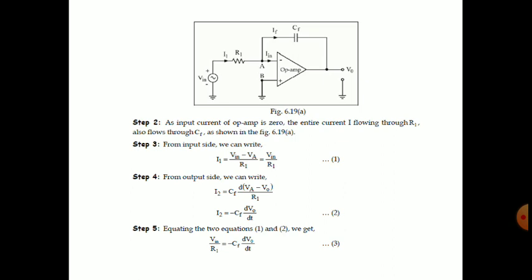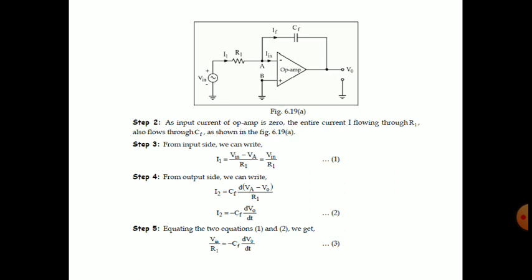But why do we need such a component? You can just remove it, right? But the application of this op amp lies in the concept of feedback. The current flowing through the capacitor CF will be available at the output, and which will be fed back through the op amp.